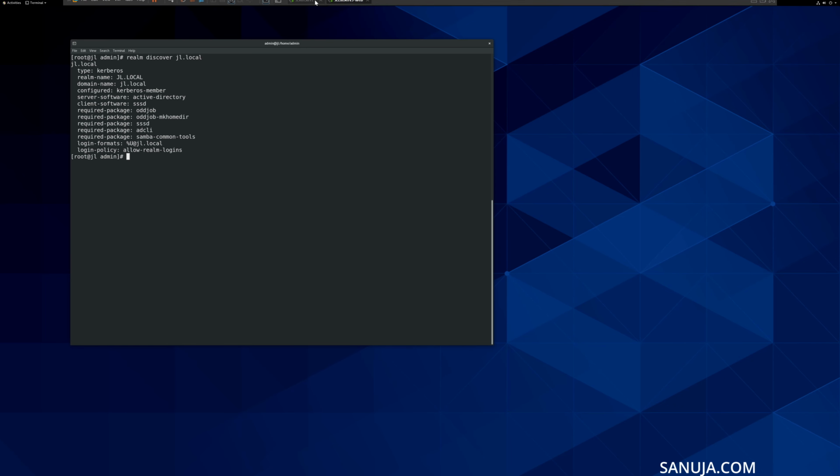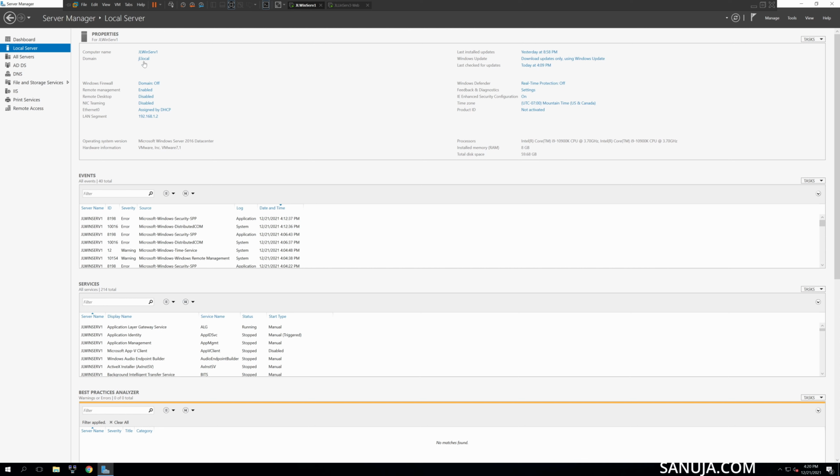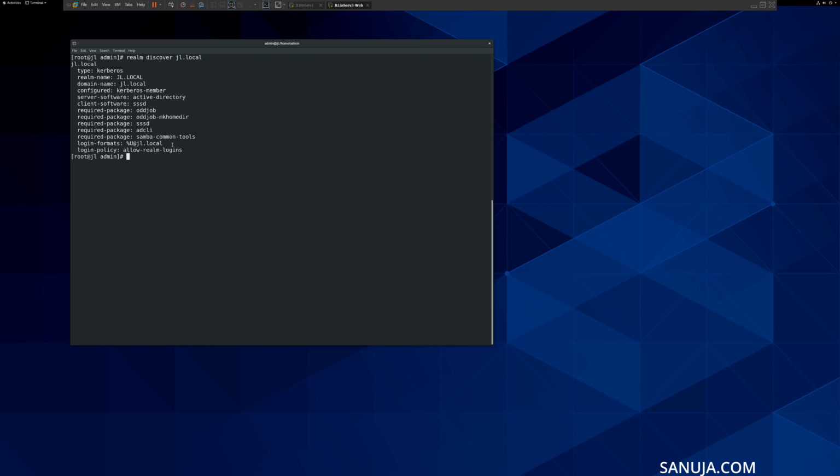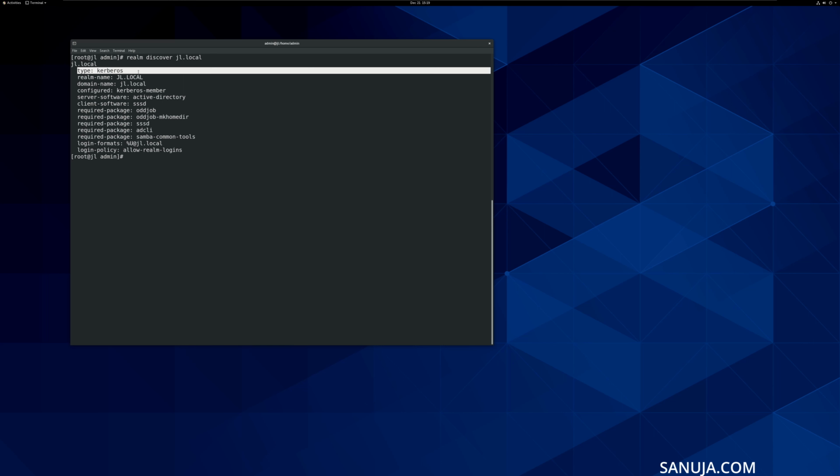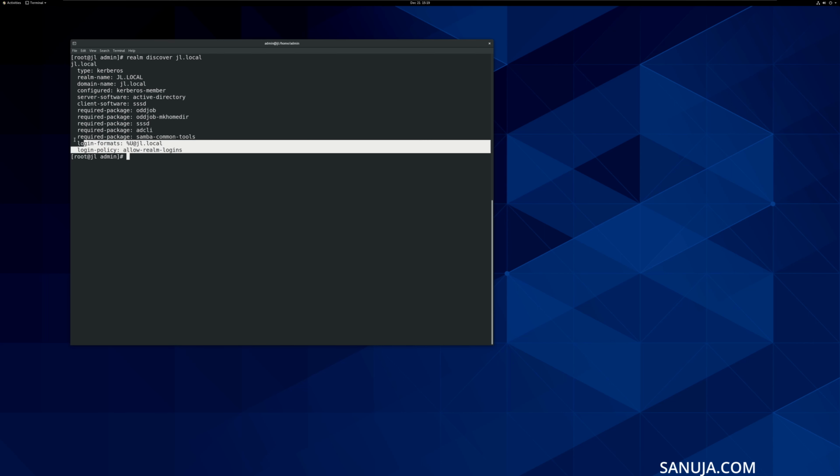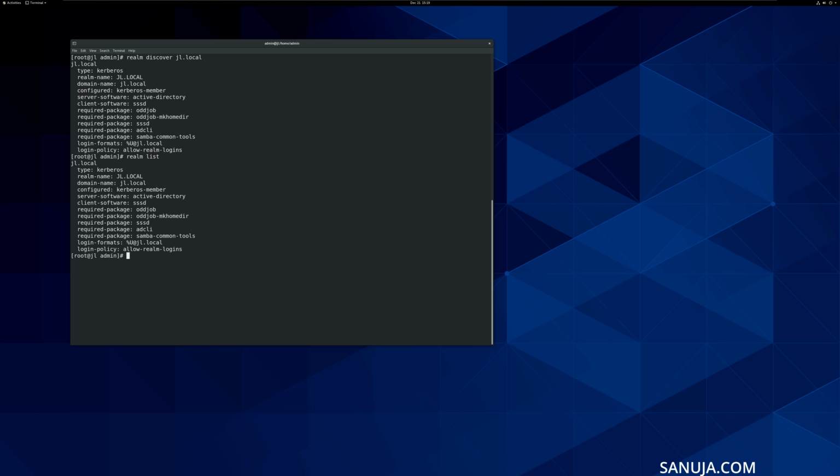As you can see, it did discover this particular jl.local domain, and it shows it has Kerberos and login policies allowed, and the Samba packages are working. Now if I go on this machine, realm list, it will also show that this machine has already been connected to a domain.